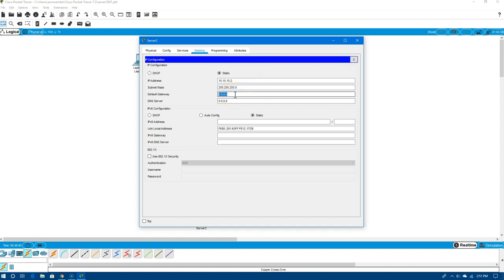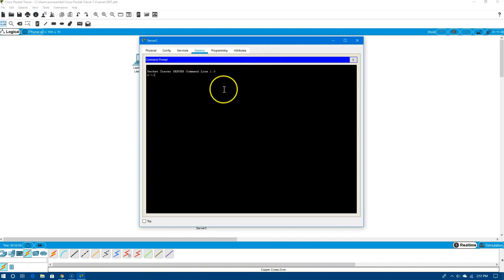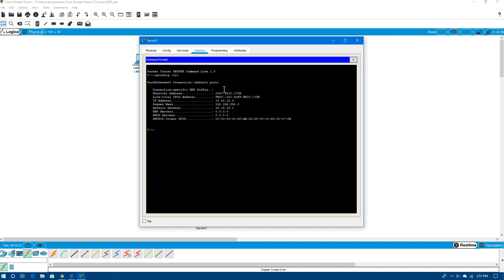The default gateway is 15.15.15.1 because that's the closest router interface. That's this router interface here. Then we can go here and check to make sure those things all made it in. That's on the desktop in the command prompt.